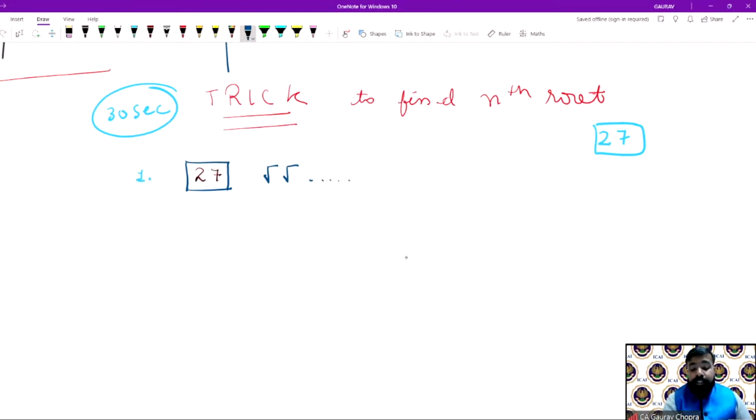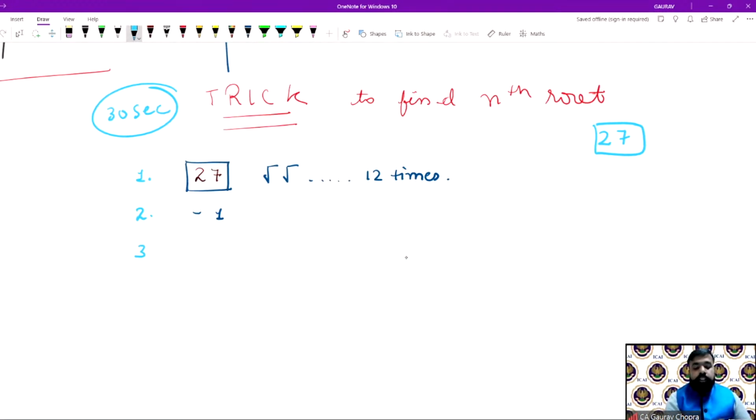How many times? 12 times. Yes, you heard right. You have to press the root button 12 times. This is step number 1. Now, the second step. What do we have to do? Subtract 1. You have to do -1.